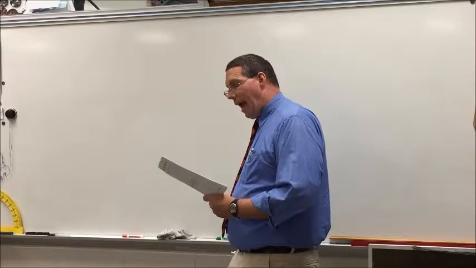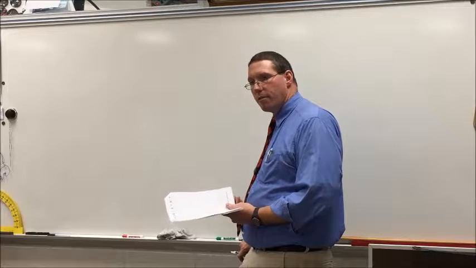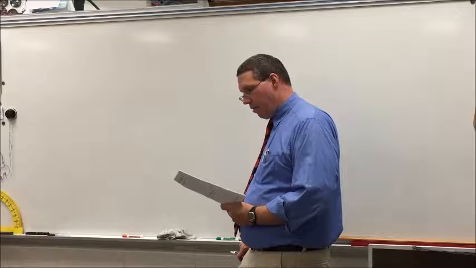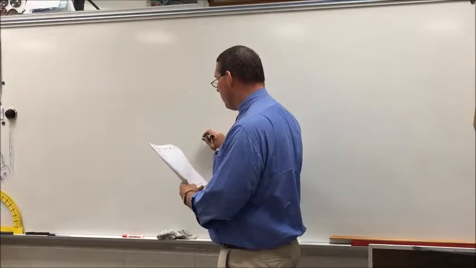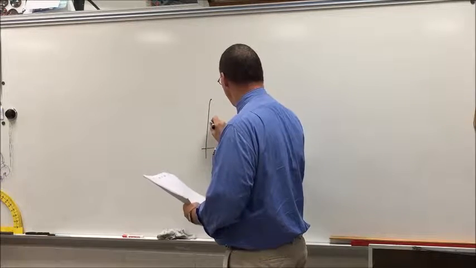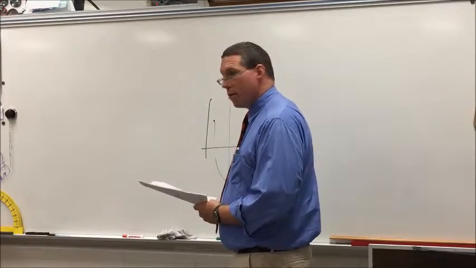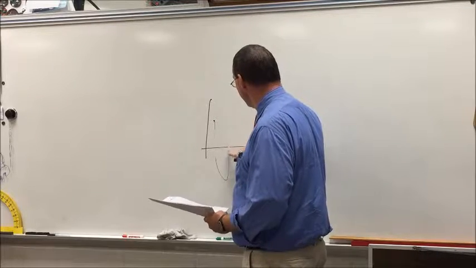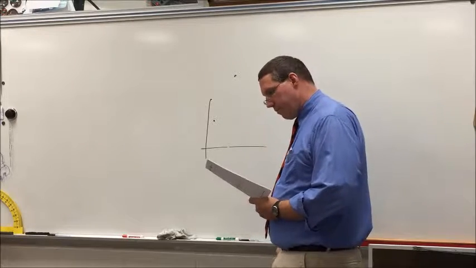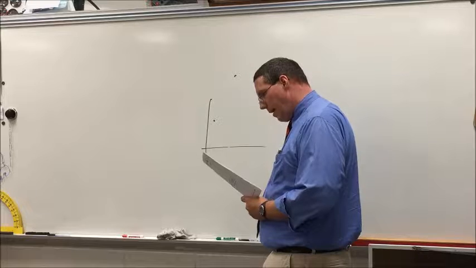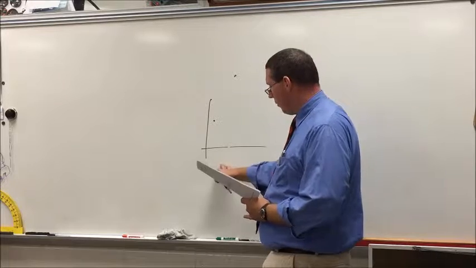A: f of 2 has to be between 10 and 18. Not necessarily. They didn't tell us that the function is strictly increasing. Isn't it possible, between the point (1, 10) and (3, 18), that the graph does this? So f of 2 doesn't have to be between the two, correct? Right. If they told us it was strictly increasing, then the answer would be yes. Oh wait, hang on. Sorry, so f at 2 could be way down here.